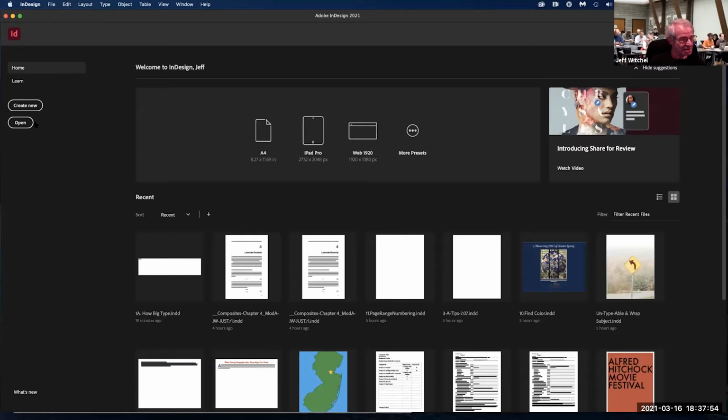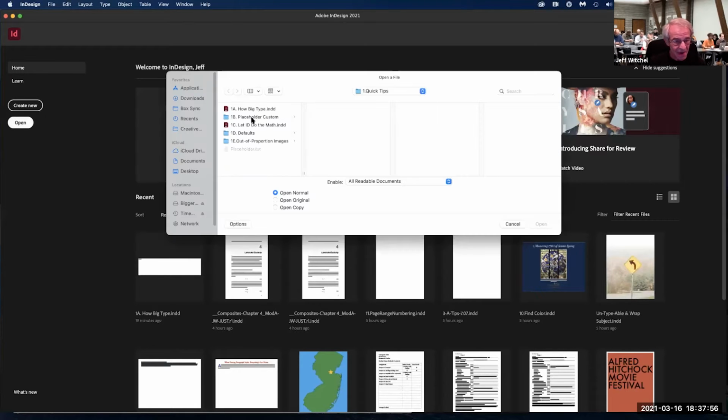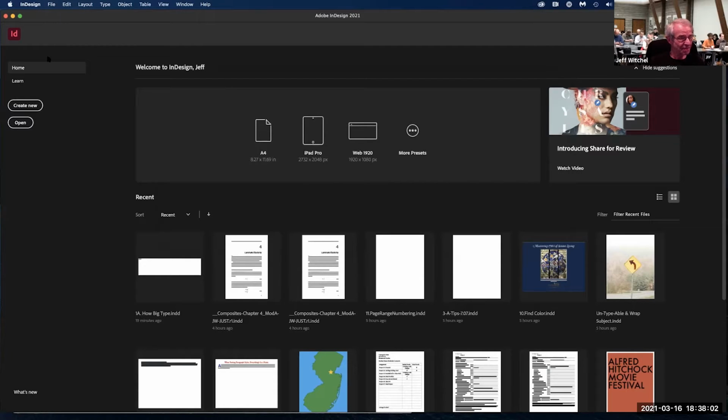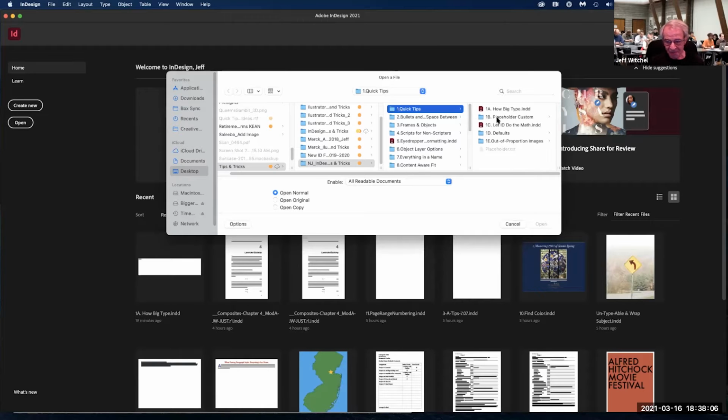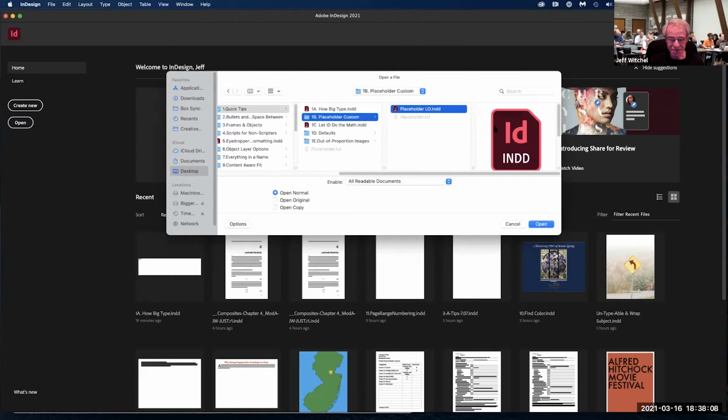Let's see, I'm just going to go to open. And okay, for this, I actually have to do something in InDesign. Well, let me open the file first. I'm going to open this placeholder text.